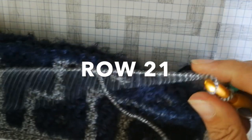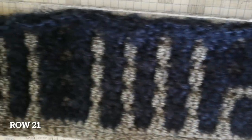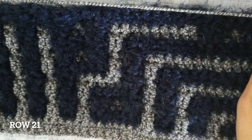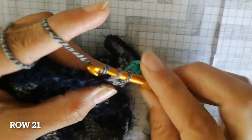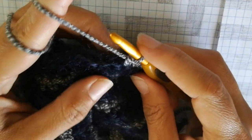Number 21. I hope you guys are not finding this hard. So this is what it looks like. And I also hope that the photos help so that you know what it should look like as you go along. Here's the pattern for this row number 21.